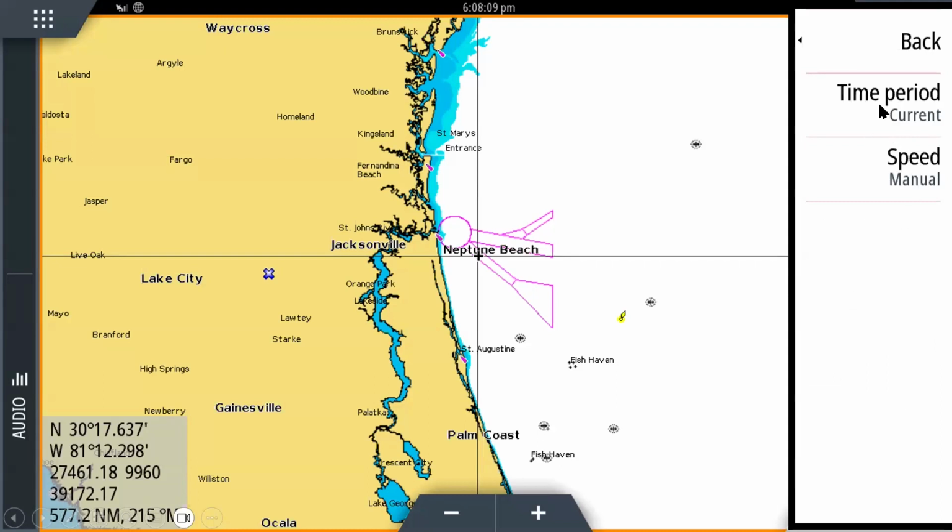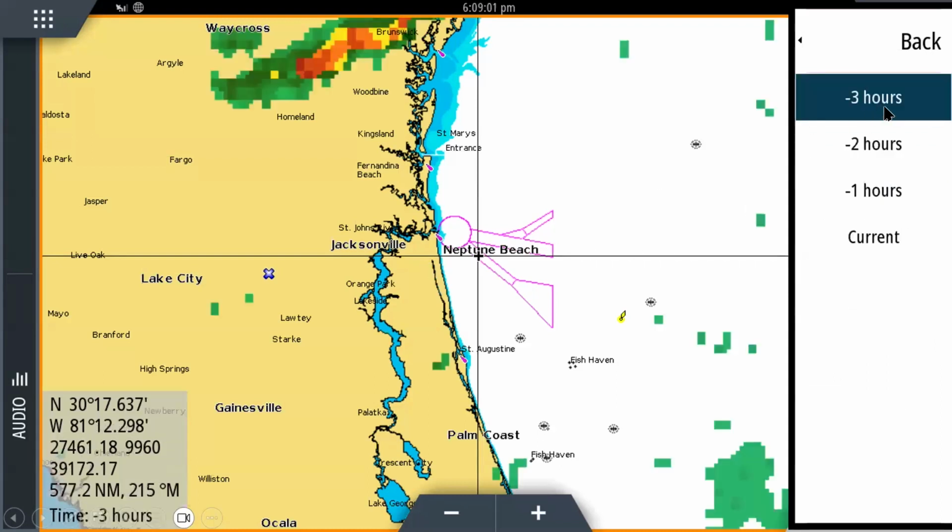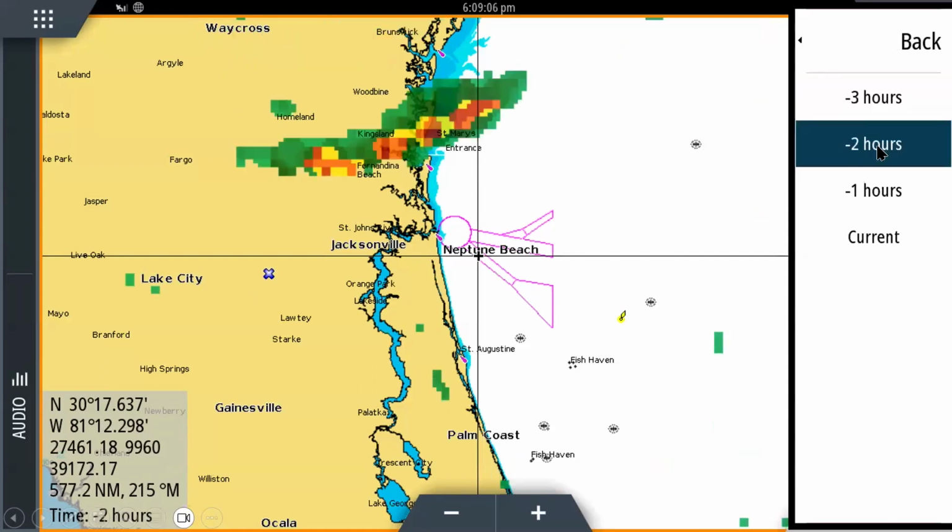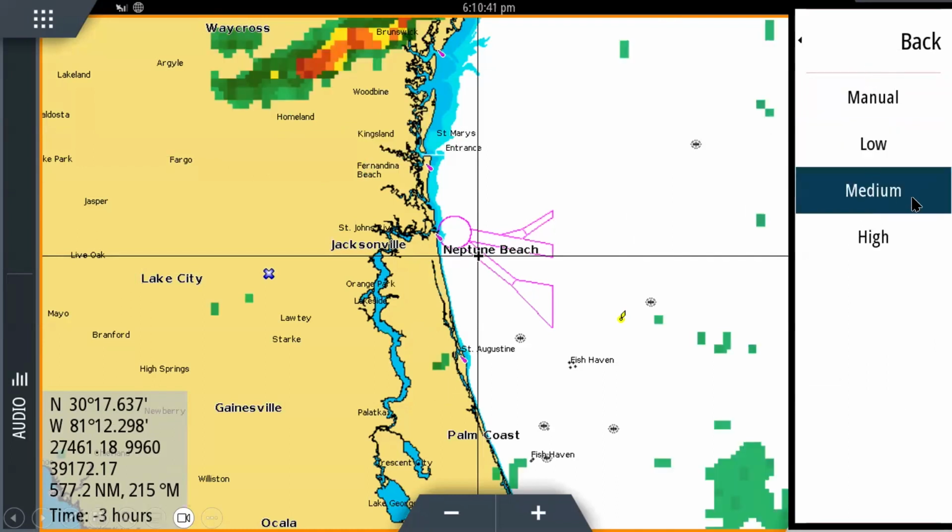So if we select time period, now we can see a scale of 1 to 3 hours, and we can see where that storm was that was over Jacksonville 3 hours ago. And you can manually click and see where it was 2 hours ago and so forth. And we can also go back to the speed setting, and I can change the speed from manual over to one of these low, medium, highs.